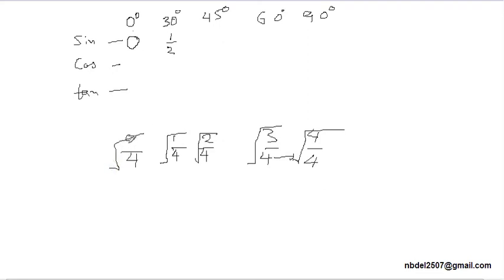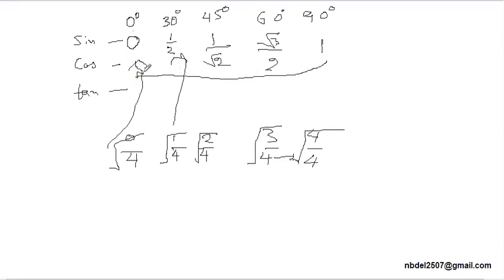Now the first value, 0 divided by something is 0, so give that value to sine, and this is half, and this is 1 by root 2 we get when we divide this, and this is root 3 by 2 by giving this value, and this is 1. 4 by 4 is 1, and the square root of 1 is 1. So we take the cos value from the sine values here, so this becomes 1, this remains root 3 by 2, this remains 1 by root 2, this becomes half, and this becomes 0. This I am telling technically how we do it.